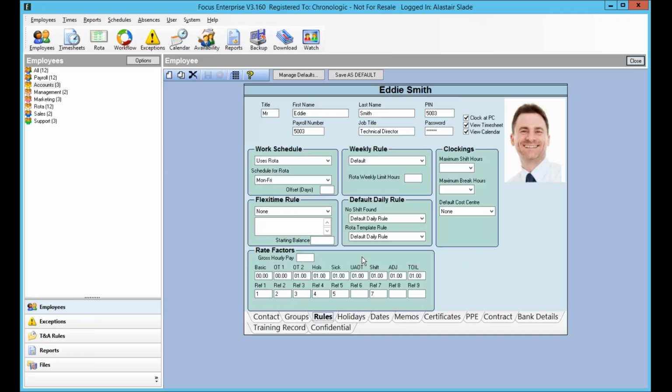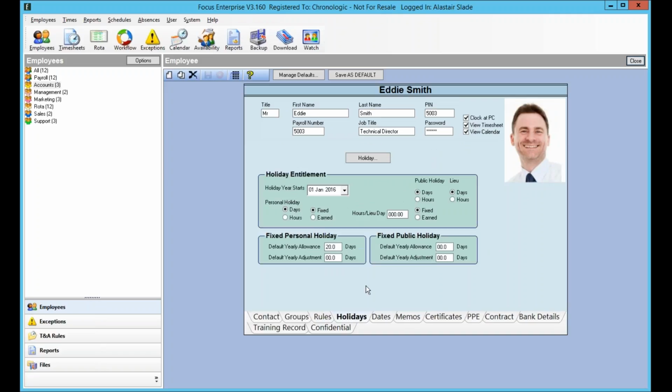The Rules tab enables you to put in information about how you expect the employee to work so that the rules can be applied to their times and the overtime and other hours calculated accordingly. You can also enter the reference codes for the payroll system, which are the references down here at the bottom. And those are used when you export the information to payroll, making sure that it links correctly against the appropriate pay elements within the payroll.